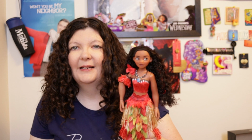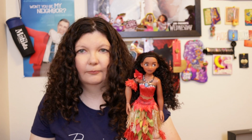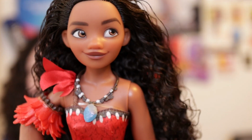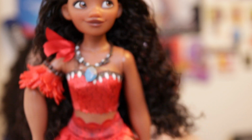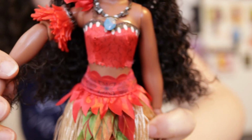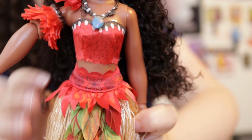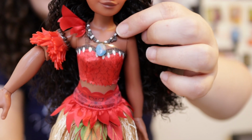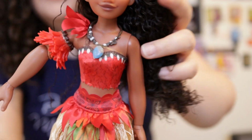He sold his dolls to a lot of people, but I bought her, and she came in a shipper box, in box, greatly packaged, always important. But I bought her because this is the dress she wears at the end of the movie, and it's actually the most accurate. So it is also a two-piece outfit with a red top that has printed on white beads at the front. Of course, her necklace still.